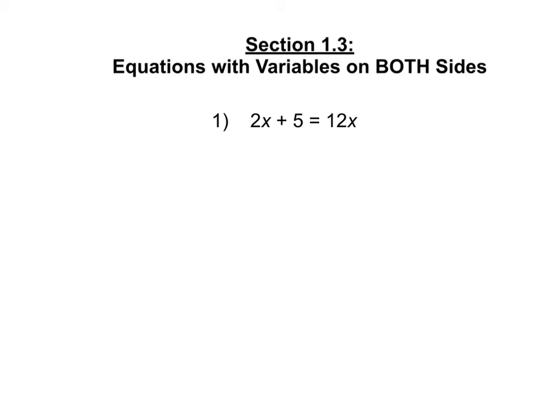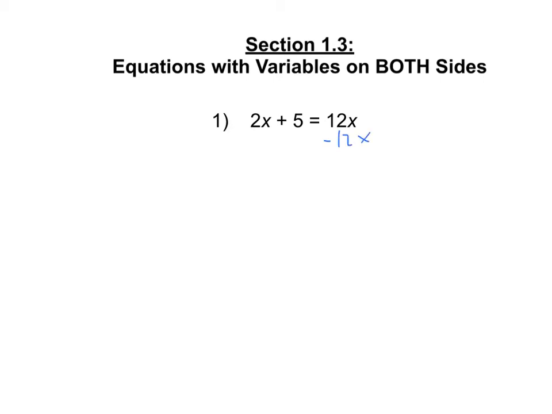That means you get rid of one. So of course you have two options here. We can either get rid of the 2x or we can get rid of the 12x. So let's think about strategies here. A lot of people like to get rid of it on the right side, so that way their answer will look like x equals a number. So let's get rid of it on the right side.